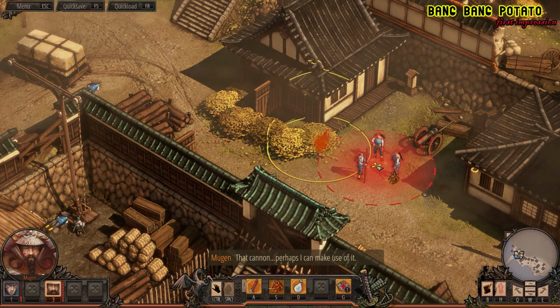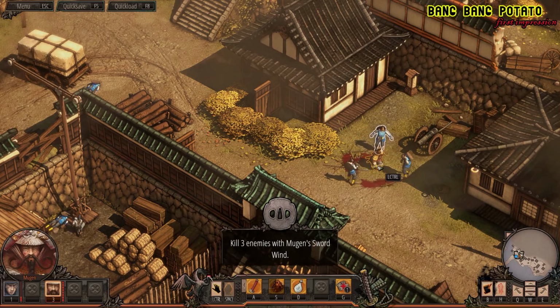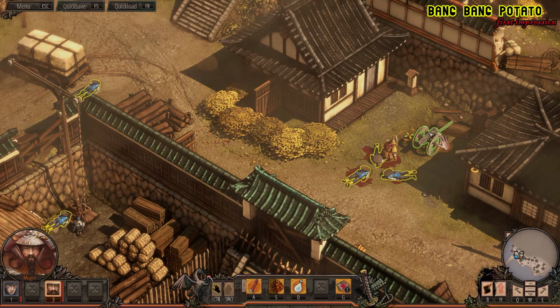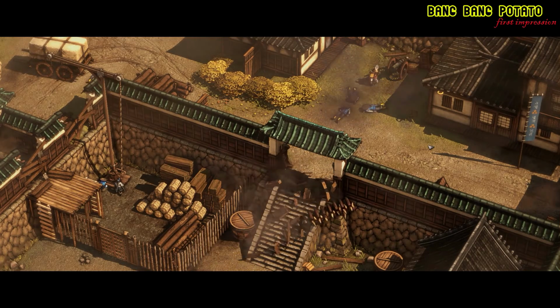Cannon. Perhaps I can make use of it. Slice and dice. Many cuts. One death. Ooh, we get to shoot this off. Alright. Gate is open.